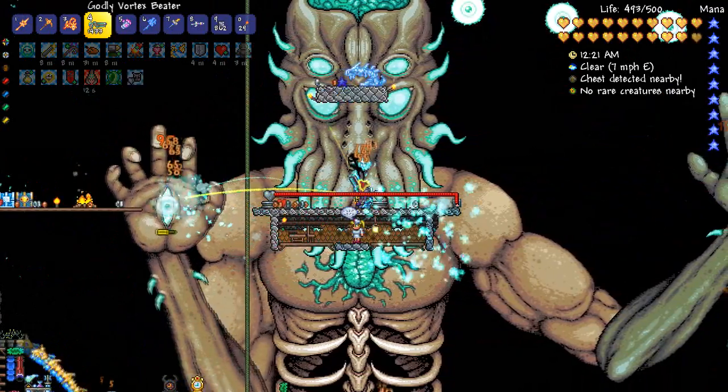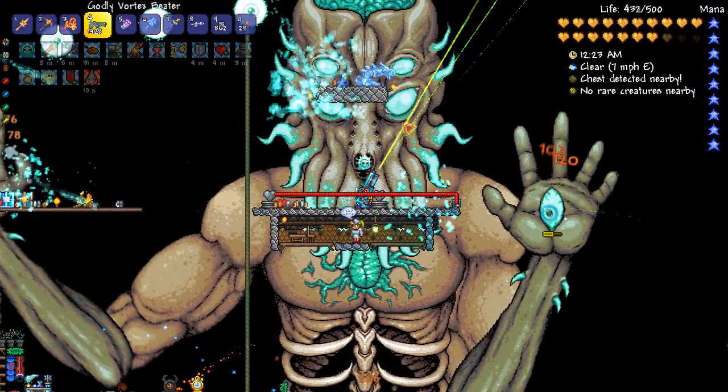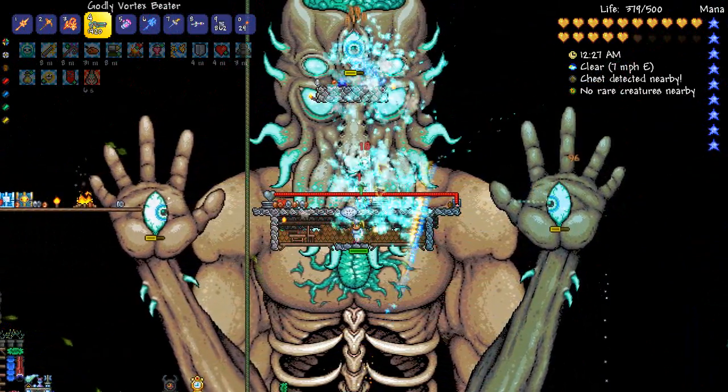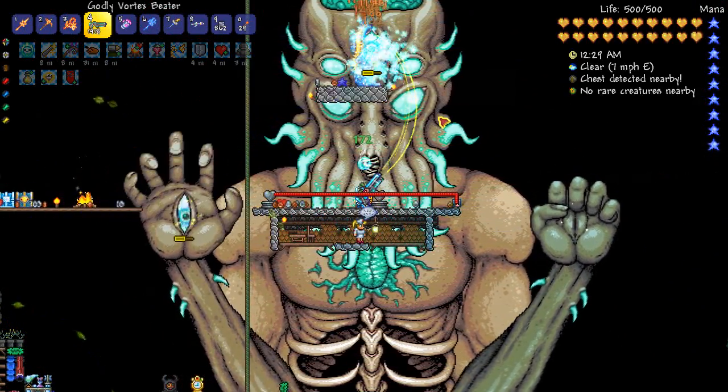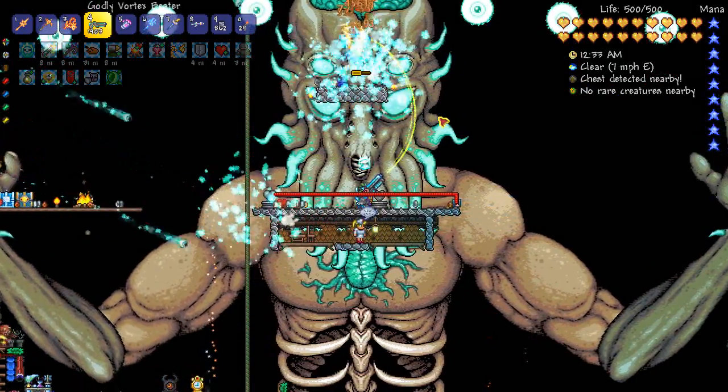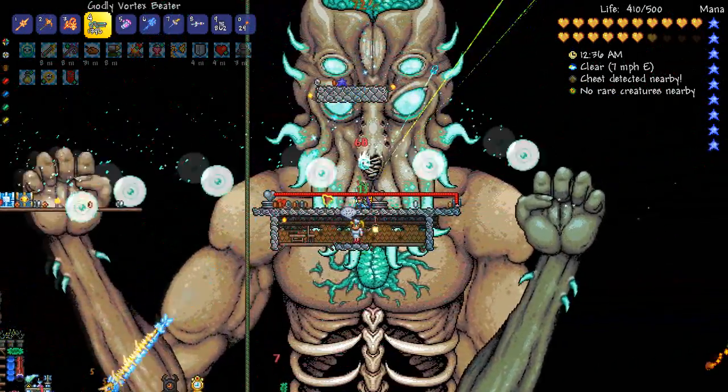So this strategy seems viable for the moment. Now, once we actually destroy one of these 3 eyeballs, I expect things are going to change. But until that happens, I'll continue focusing on this strategy and see how it goes.